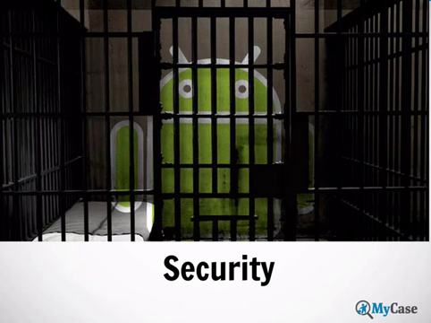As a general rule for any phone, you need to look at the security aspects and look at what's available and how are you going to protect yourself personally, and if you're using it for a business aspect as well, how are you going to protect the information that you have in that business?